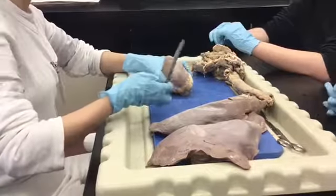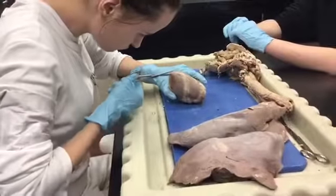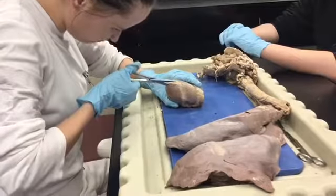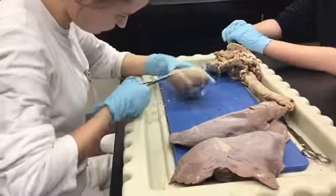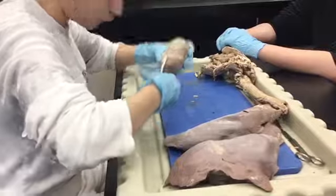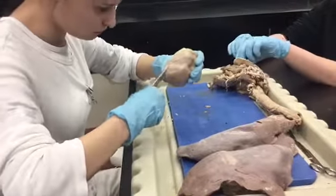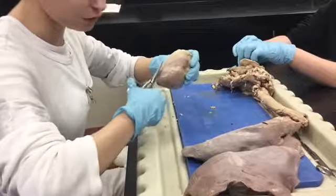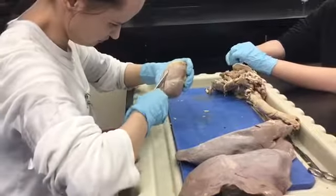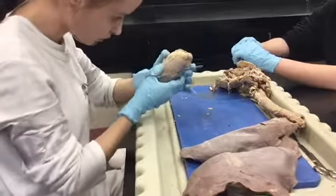How's it going? Did you guys see the veins? Yeah. Mm-hmm. She's gonna have an awesome job. Oh, now we're cutting through the heart and making a half of it. I have to tell them what I'm doing, so they're like, oh, what are you doing? That's good. You know what it is?